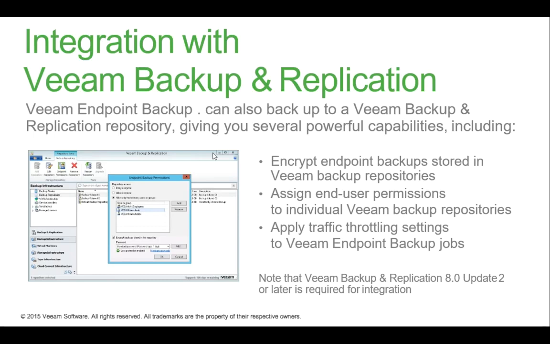You can assign end user permissions to Veeam backup repositories. This is for the restoration scenarios. If you have a big IT team and you want to use role-based access management, you can define permissions on your backup repository, depending on which user you want to give which permission. Traffic throttling: if it is on VPN or a different network, it should throttle your network. That is also possible. I have shown you in my demo also.